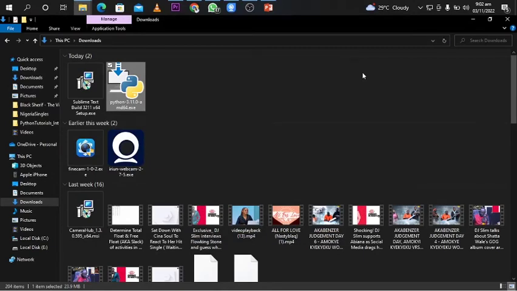After downloading these two setups, we will then go to our downloads directory. So we are currently in the downloads directory. Here you can see the Sublime Text, and then also the Python 3.11.0 here. The first setup that you install is the Python. So here we will double click on the Python setup.